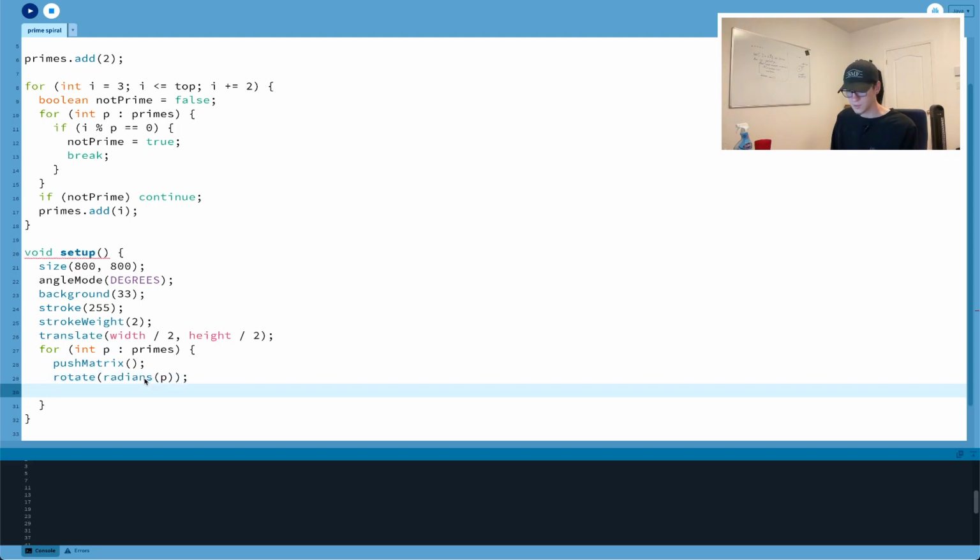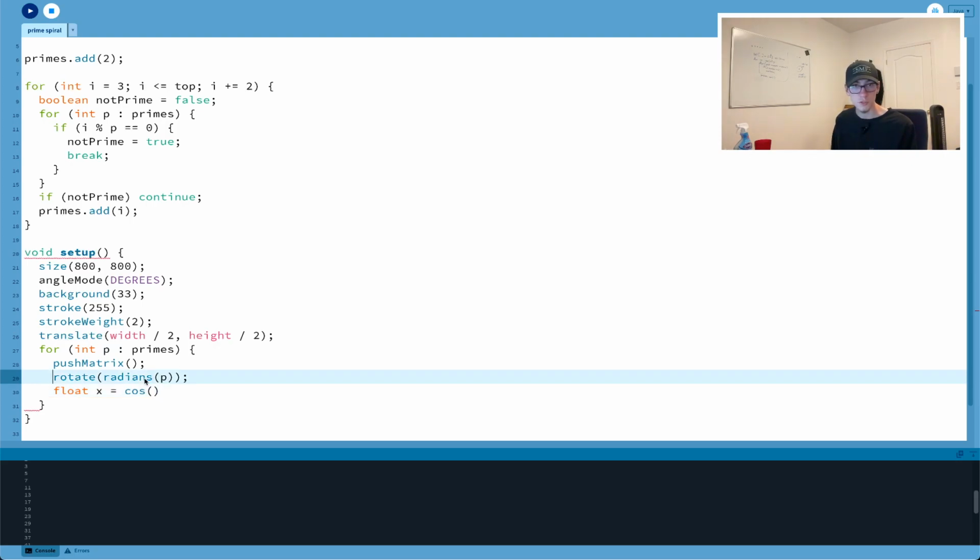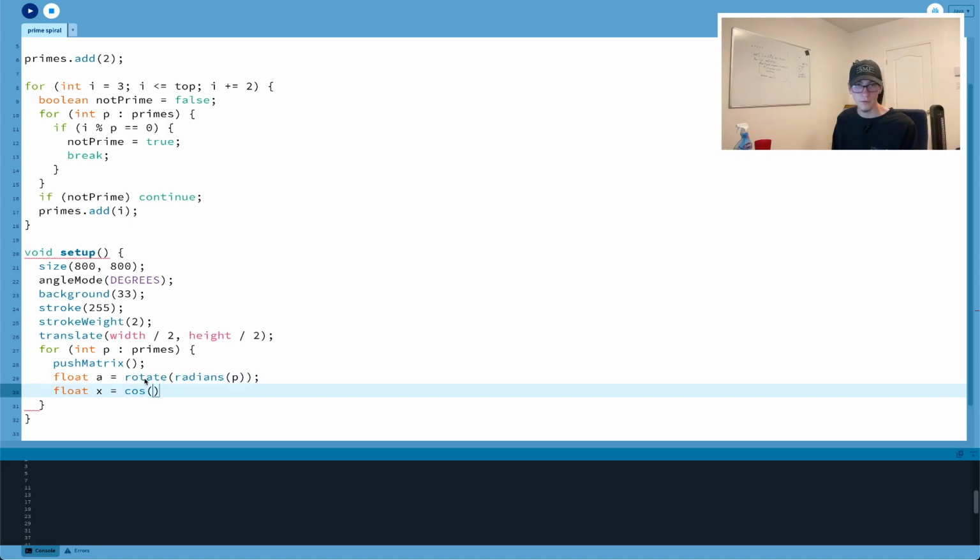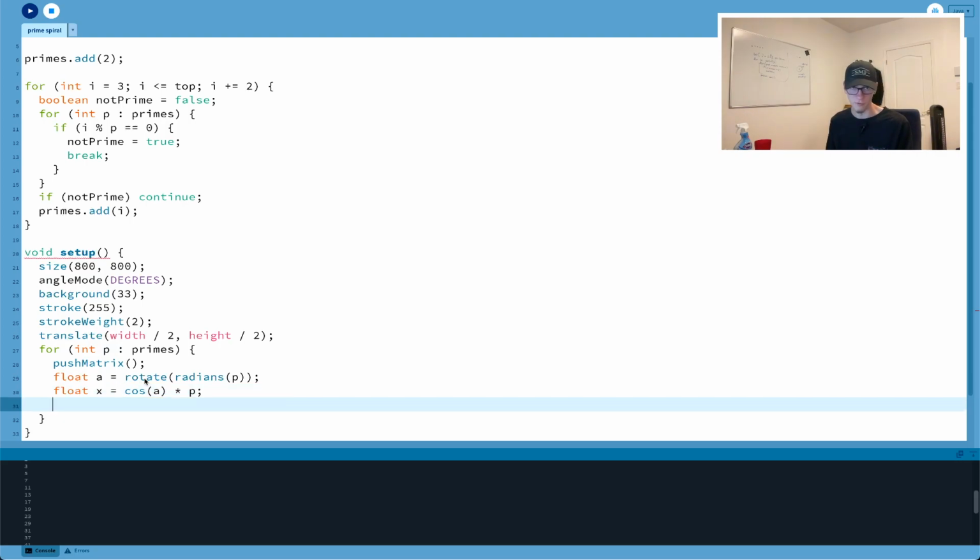And then let's do float x is equal to the cos of the angle, which we have here. Let's call it a, times, and here is p, right? So we want the angle and the distance between the center of the circle, well, the spiral, to be based off of the prime number, right?